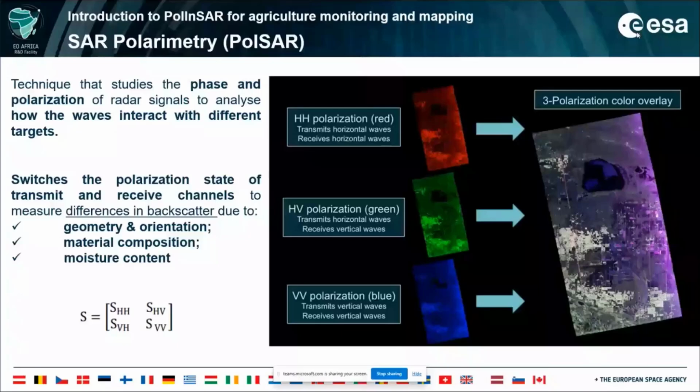So then the decomposition of the coherency matrix results in scattering powers that analyze the surface, double bounce, and volume scattering taking place in a distributed target. And these target generators can be used to create a color image, as you can see on the right side, which can be analyzed on how much these different scattering components contribute to the total backscatter, and then provide an RGB image even.